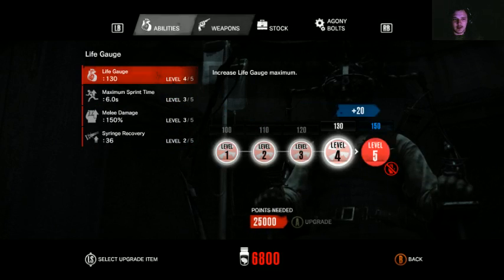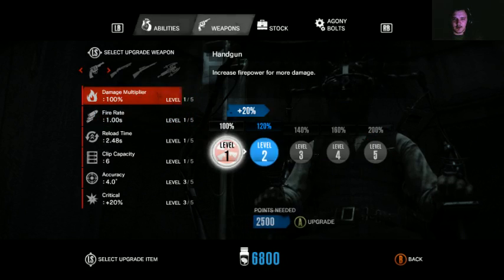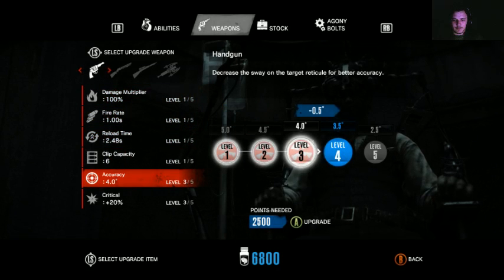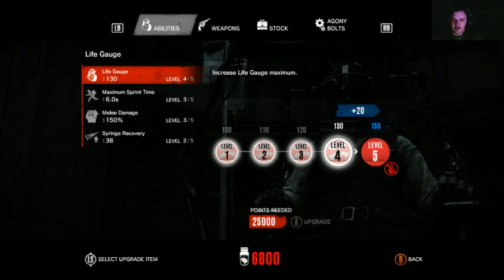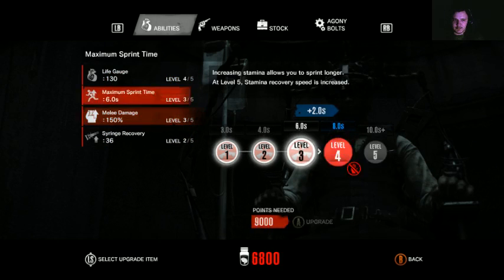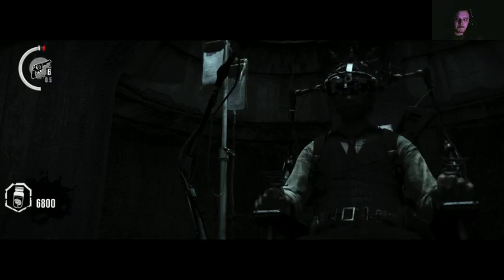that's a ways off. Can I get any of my core abilities upgraded? Right, only melee damage, I don't care about that. I could upgrade my revolver accuracy, but I don't think I really need to. I'm thinking I should save some brain juice so that I can get one of these more expensive upgrades next time I come back here. I'm gonna save my brain juice.